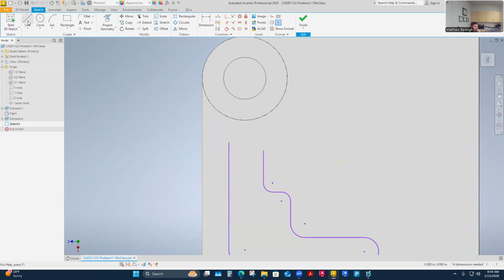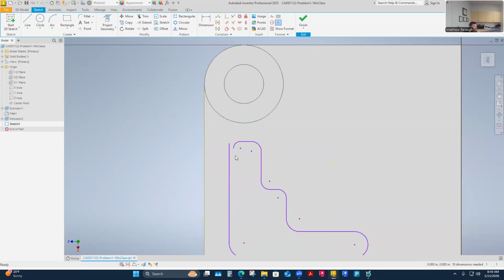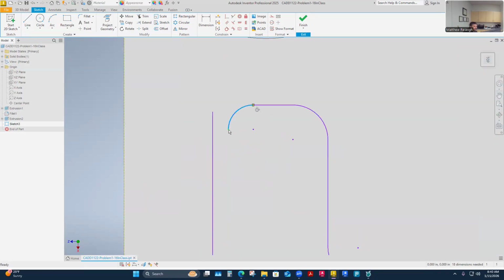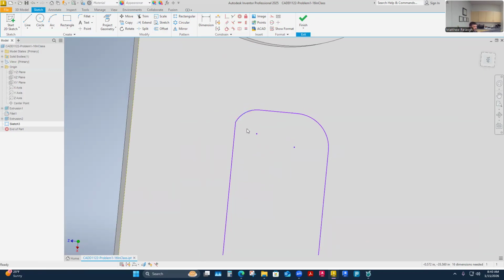Yes, exactly right. So back to here, I just need to turn this half round or quarter round like that, and then sketch over here and then quarter round like this. And then I've got some geometry that doesn't quite line up, but maybe I can just coincident constraint that to it. I'm going to pick this endpoint and coincident constrain it to that. I don't love that one though. This might jump for me. I don't know. I'm going to delete this real quick and do one more line.